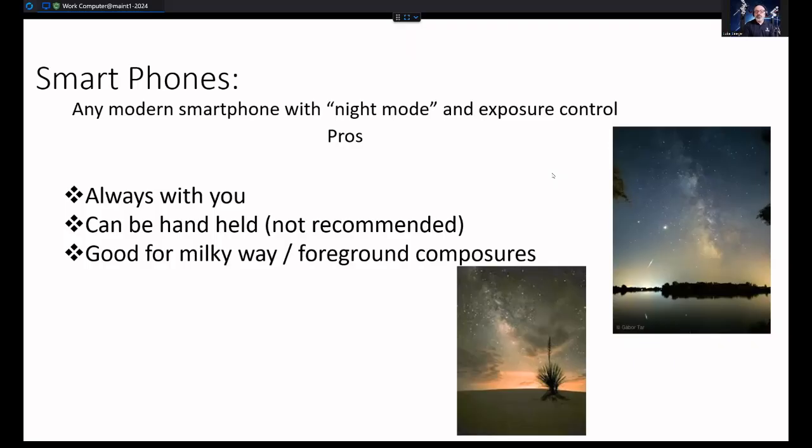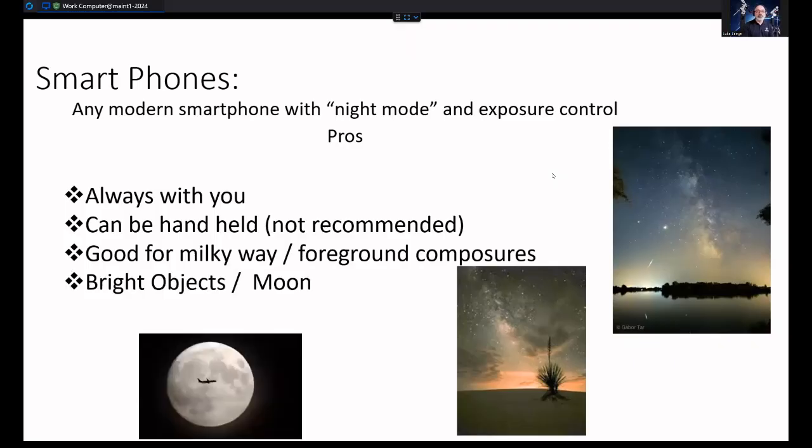You can compose your shots. Good for brighter objects like the moon or other large night sky objects like maybe M31 or some other larger objects. Orion Nebula would be a good one.